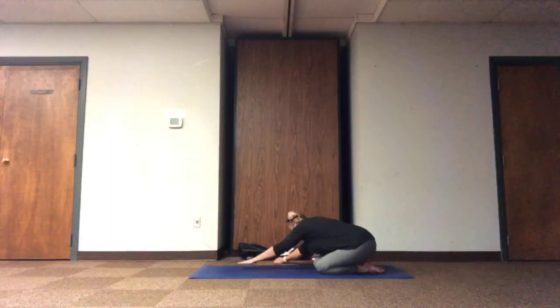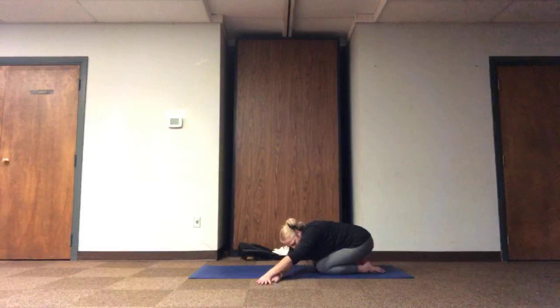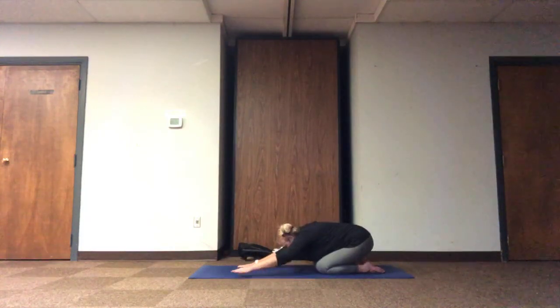We can stay on this side, or we can reach over towards the other side, feeling that stretch through our side body, resting into our breath. Finding neutral, relaxing the shoulders.